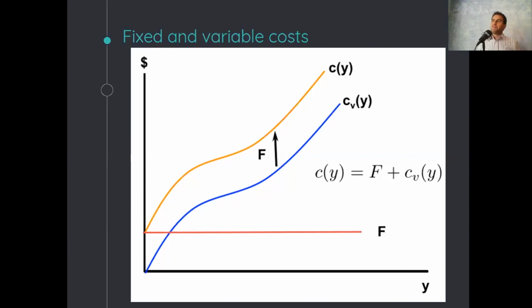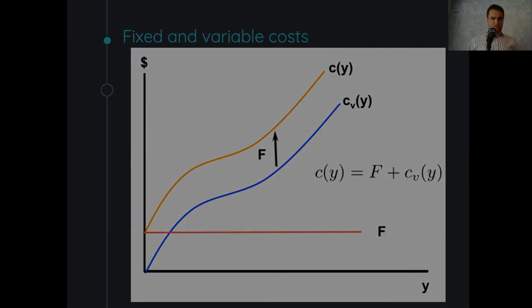But the variable cost and the total cost, C of Y and CV of Y, have the same type of structure. Because obviously, the more units you produce, the higher the input costs that you face, because you're hiring more workers and buying more inputs. So therefore, that has to translate into the total cost. And the difference between the total cost, the yellow curve, and the variable cost, the blue curve, is literally just those initial fixed costs. Así se ven más o menos los costos.